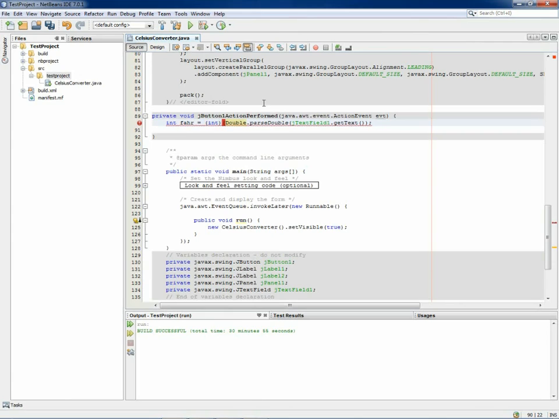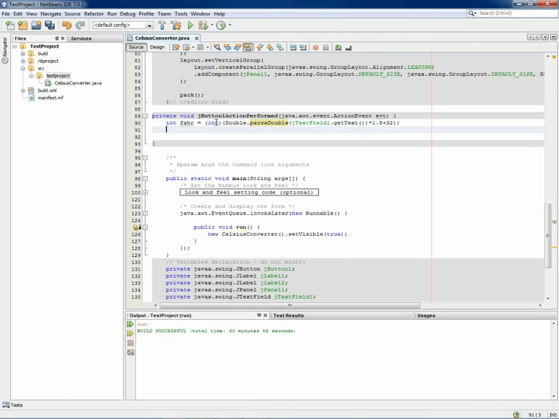The mathematical definition is: I have this double, and then I make a multiplication with 1.8, and at the end I add 32. So this is the double that we get here. I make the multiplication, add 32, and at the end I create an integer out of it. I hope it's going to work.